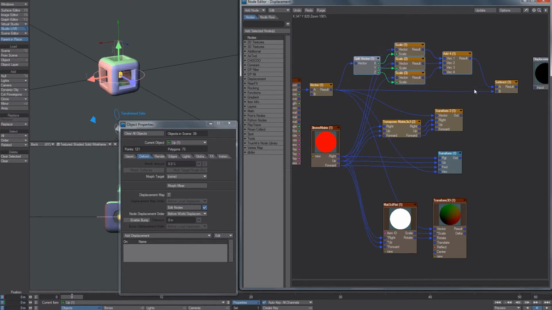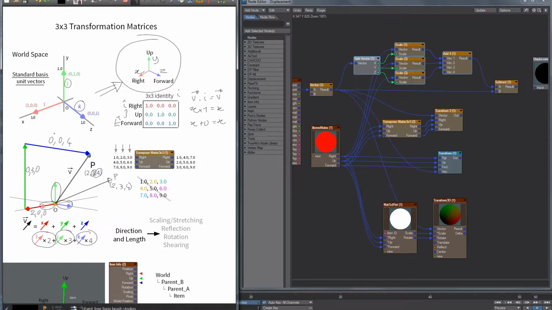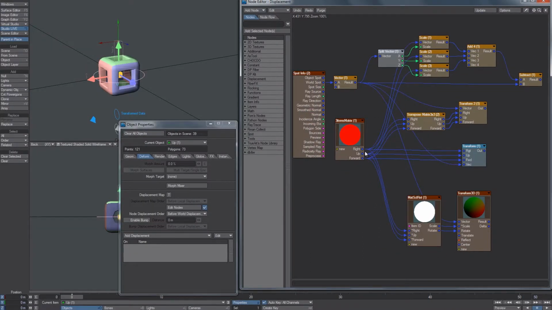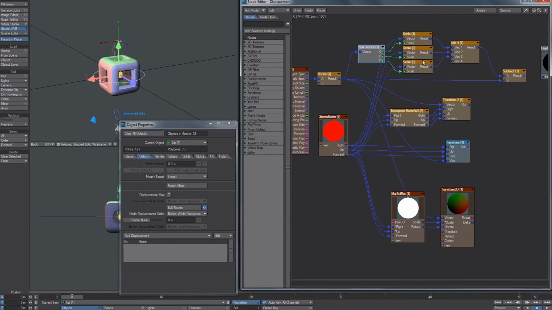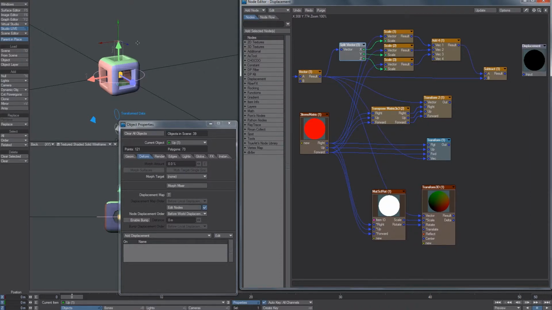So first, let's go to the arrows and check the ways in which we can transform a vector by a matrix. So this one is the most verbose one. It's basically describing in nodes what I've explained here about scaling the basis vectors, the ones that we use to build up our positions, and then adding them up together. So here I'm using the matrix components, and I'm scaling each of them by the respective scalar component of the position that I want to transform. And then the result of all those scaling operations is added together, and this will result in the transformation of my position.